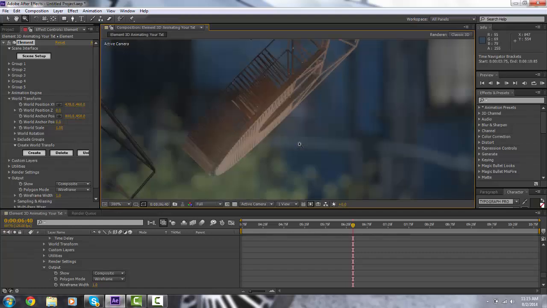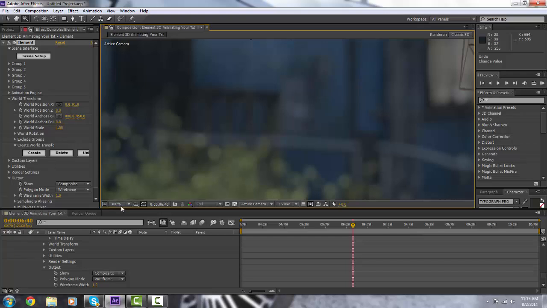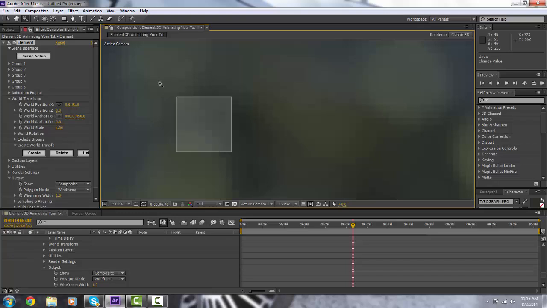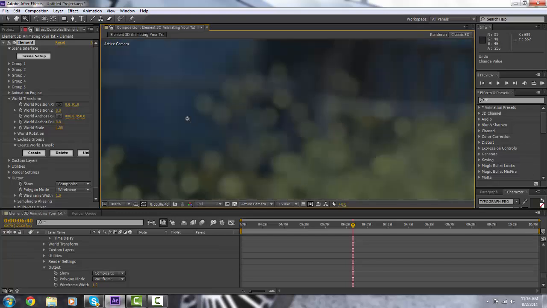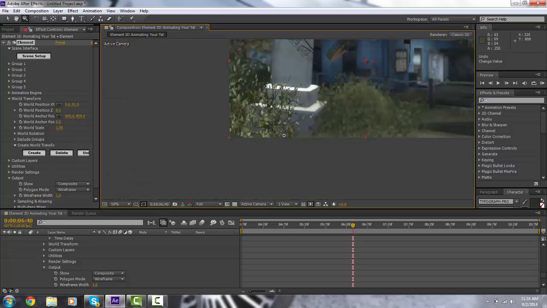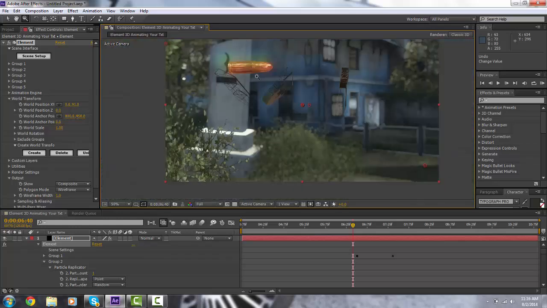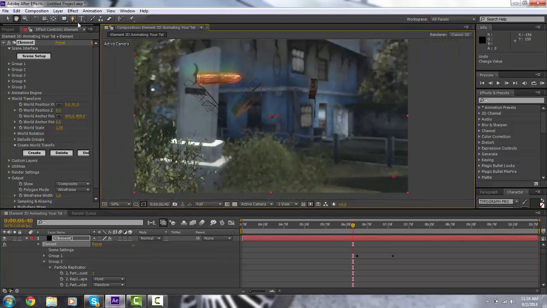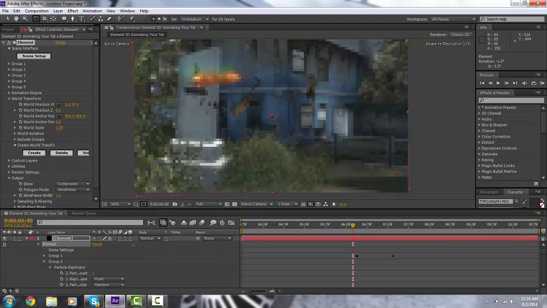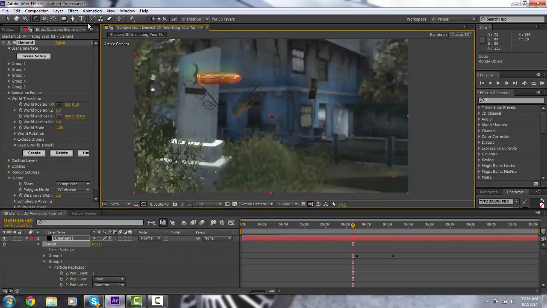Oops. Yeah, so if you want to zoom in and out easily, there's an eyeglass tool. And if you hold Alt, it zooms in and out. The hand tool, you can move it around, just little tools. Rotation tool, you can rotate things. Text tool, you guys should all know all this. It's just all about learning After Effects and getting comfortable with After Effects.